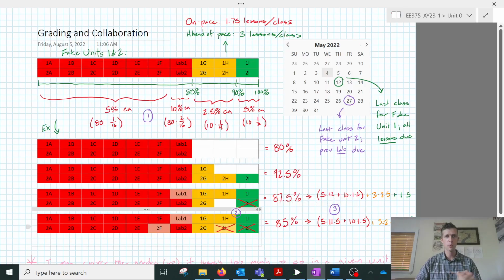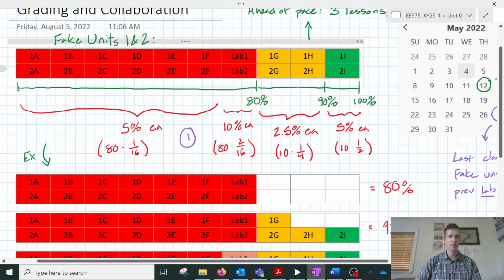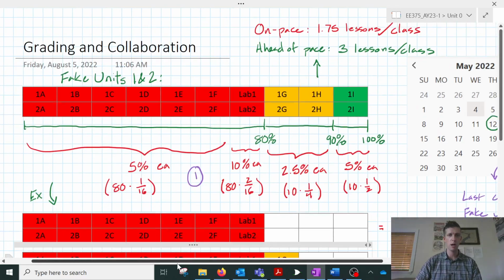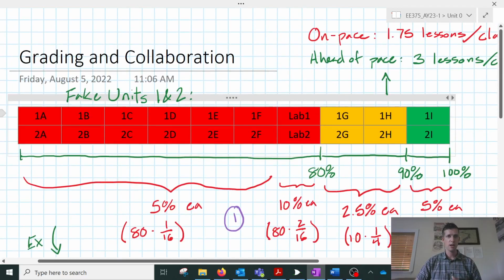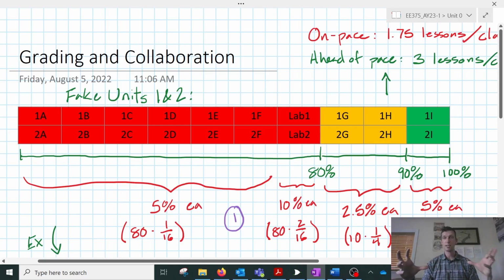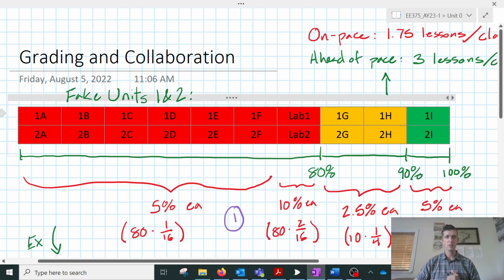All right. So grading, I feel like, is the one that is going to answer a lot of questions. So I'm going to introduce that by way of an example. You can see here, I'm going to assume that I've got a fake set of lessons for a course like ours that's administered in the same fashion. So a fake Unit 1 composed of 10 lessons, and a fake Unit 2 also composed of 10 lessons. And you can see that the format for each is basically the same.